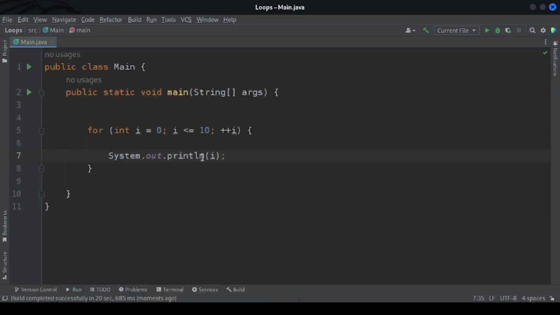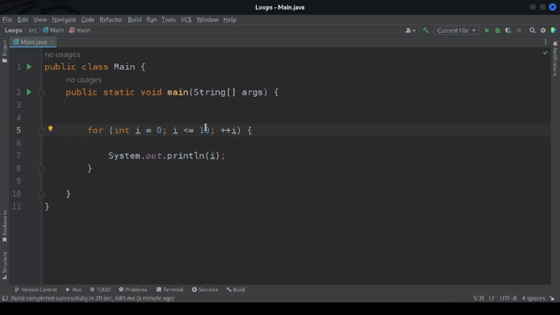So let's explain this. This is our initialization part. We declared a variable i and initialized it with 0. This is our condition, i is less than or equals 10. Then we increment i by 1. The first time it comes here, it looks at the initialization part. After it initializes i, it checks the condition: i is less than or equals 10.